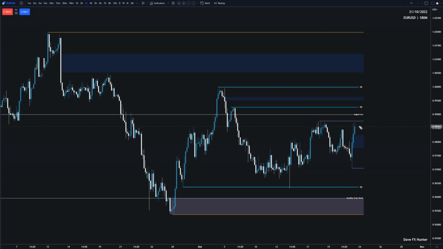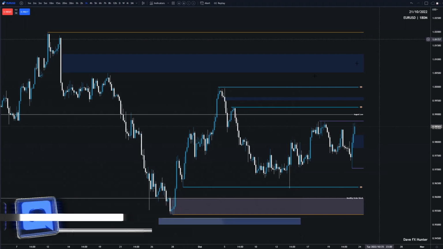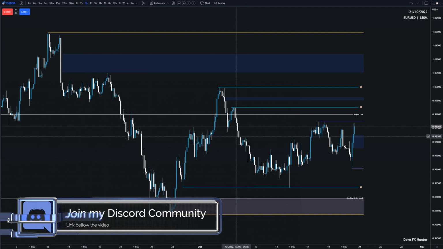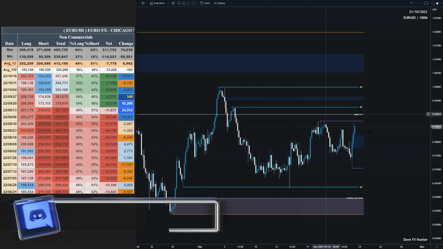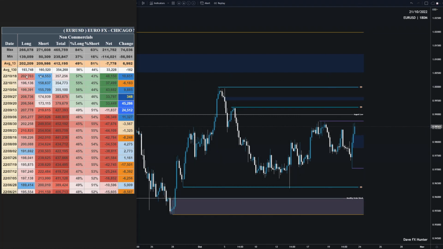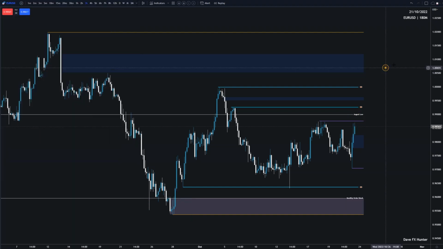So what I'm thinking is that we will probably go higher. Maybe we could visit this, still with some manipulations, and we will probably go somewhere higher to test maybe this level or this gap. So what does it tell us? We know the banks have offloaded 100k shorts. They now have more longs than shorts, right? We can see 57 to 43 at the bottom, which is in the monthly order block, while we have this ranging below this August low. So most likely we could move higher, right?